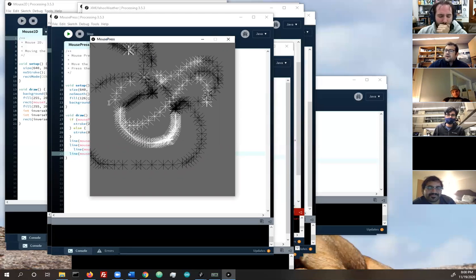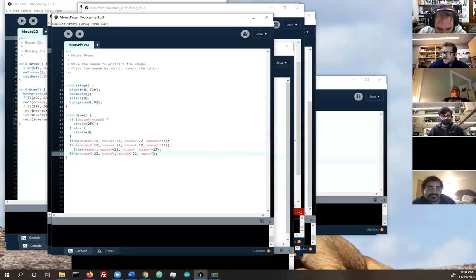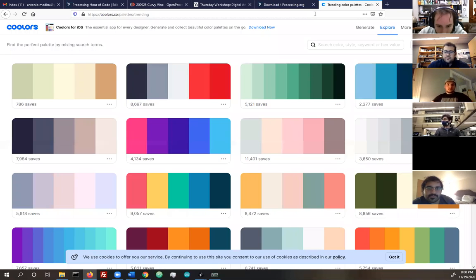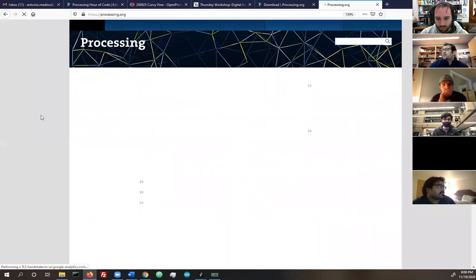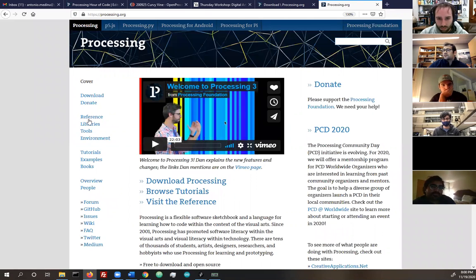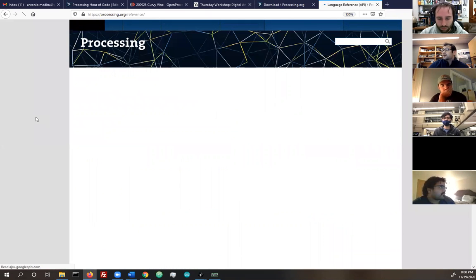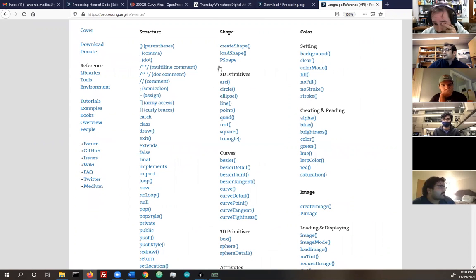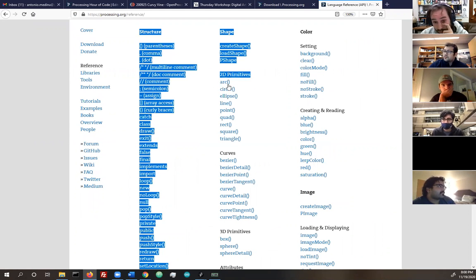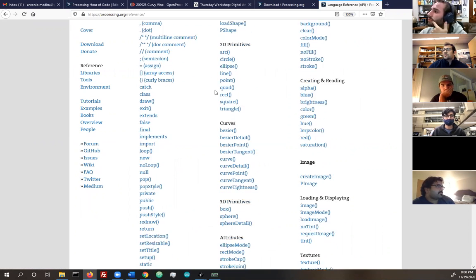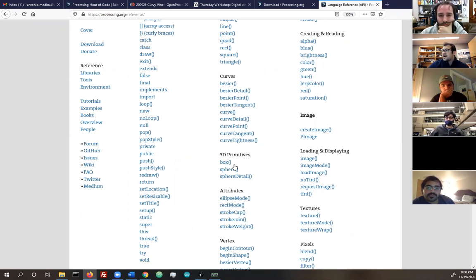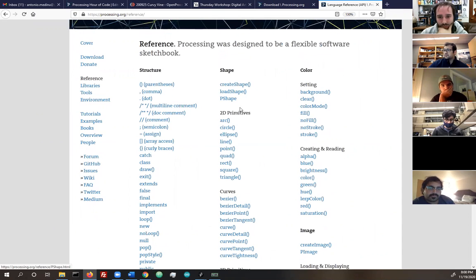So of course you might be saying, okay, yeah, but what if we don't want to use just lines? We can go to the Processing documentation. And like any good coding language or coding software, all of this stuff exists here. So if you go into reference, shapes, here are some shapes that you can do. So 2D primitive shapes, you can do lines, but also points, quadrangles, rectangles, squares, triangles, ellipses, circles, or arcs. And then you can start to do a little bit more fancy stuff. So you can do box, sphere, Bezier curve.